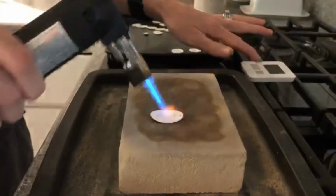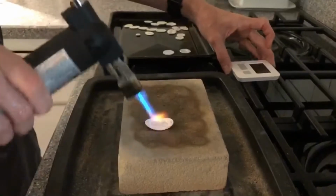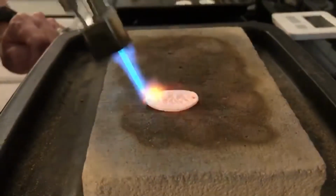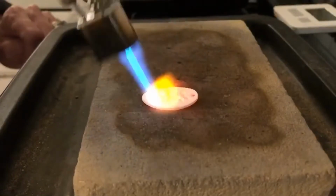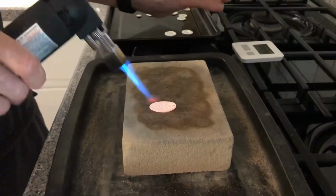Here you can see the piece is buckling. That means it's shrinking. It will flatten. So now you can see the salmon color, and I've set the timer for 3 minutes. Make sure you keep doing the circular motion while you fire. It's also good to do this in low light so you can see that the color is happening.